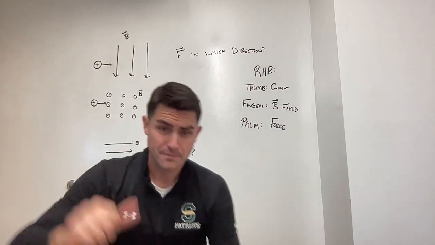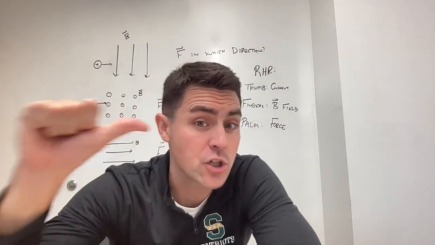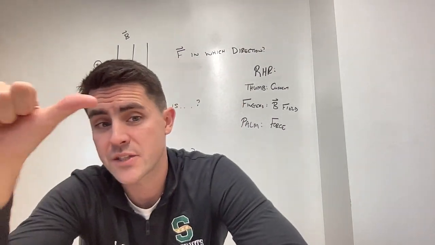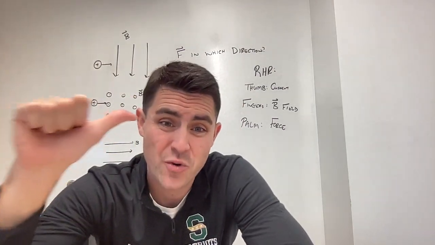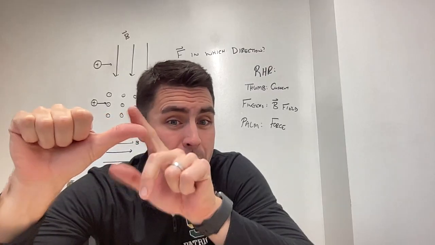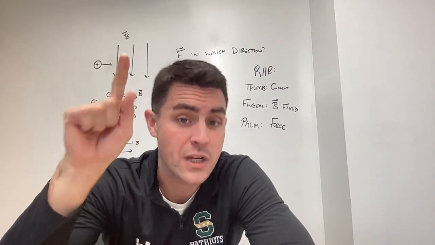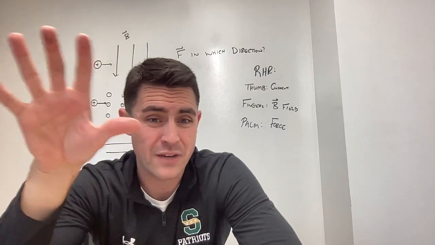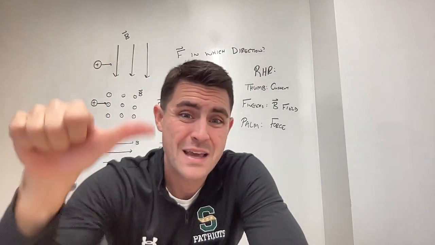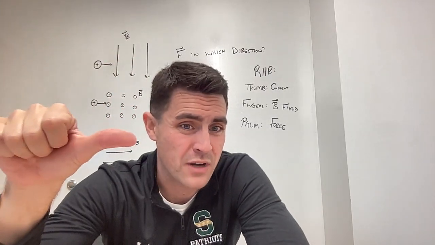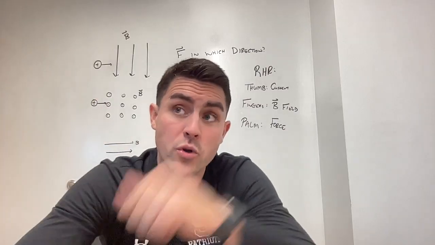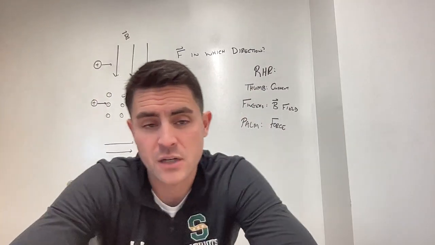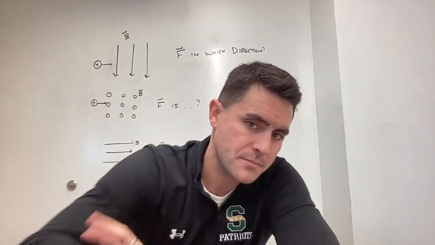So the right-hand rule. The thumb is our current. It's not our charge, it's our current. And the reason why we say it's our current is because current is the direction of positive charge flow. My thumb always points in the direction a positive charge would move in. So if it's a negative charge, if I'm talking about how an electron moves, my thumb actually doesn't point in that direction. I would need to flip my thumb around or use my left hand. It depends on what you want to do. I'll talk about that later.